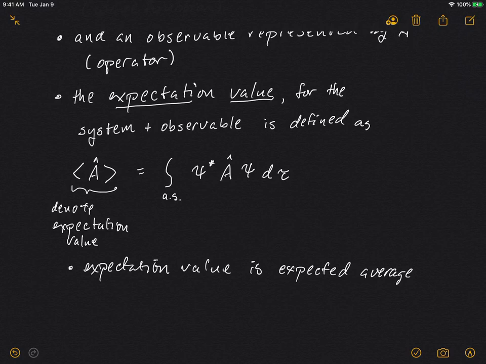There's a subtle difference between average and expectation value. Expectation value is defined in terms of the probability that the system would have a certain value. The expectation value or the expected average is that, whereas an average value corresponds not to some hypothetical set of measurements, but an actual set of measurements. We may circle back to that later. If not, it is covered in the PDF handout.